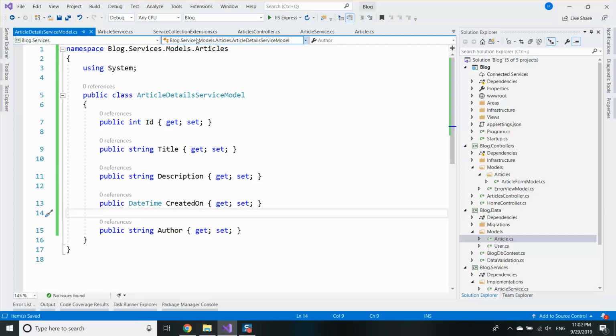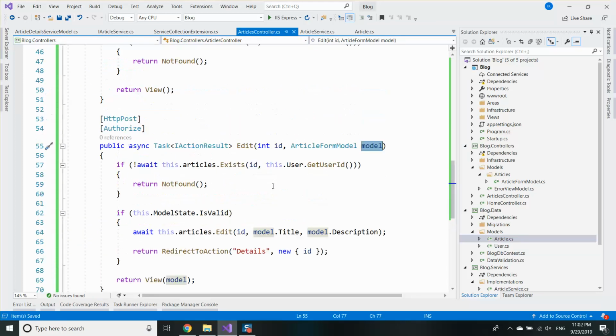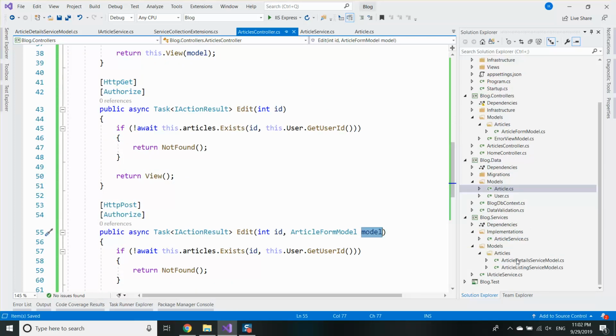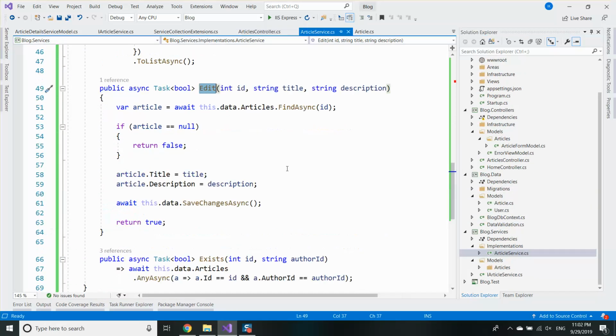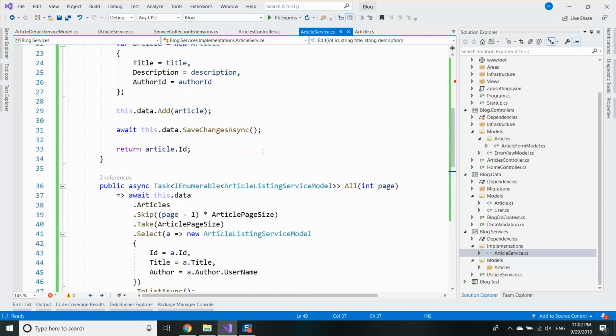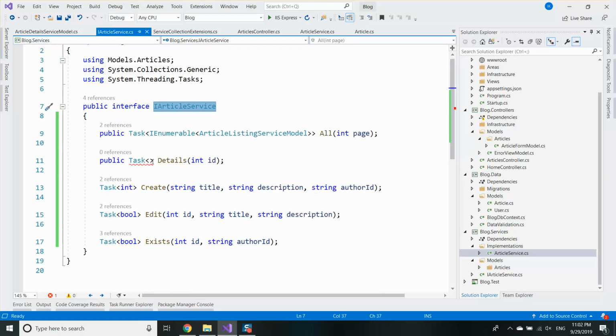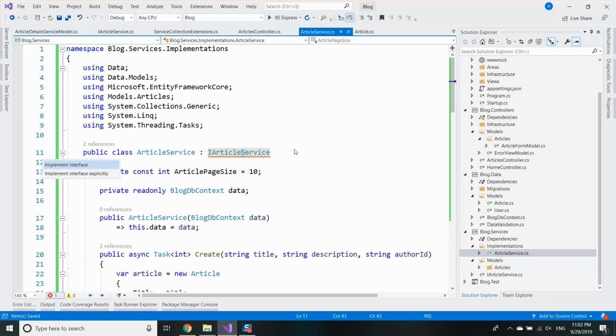That will be enough. Then the article service should return article details service model, and we need to implement that method.